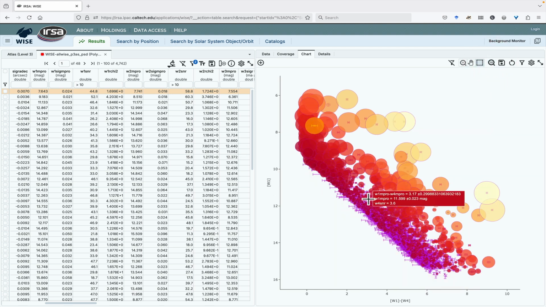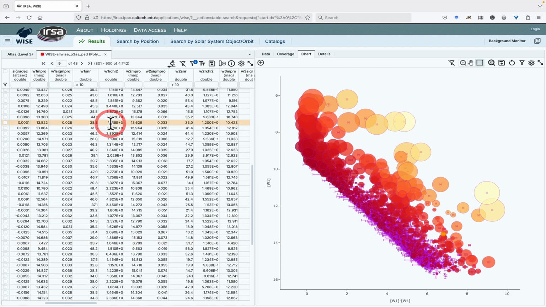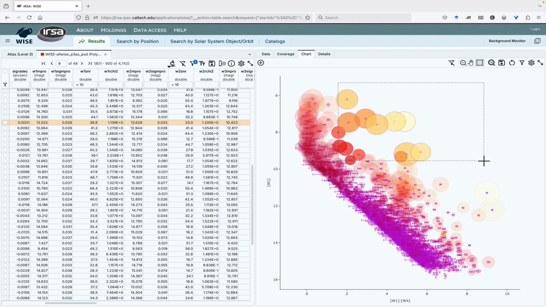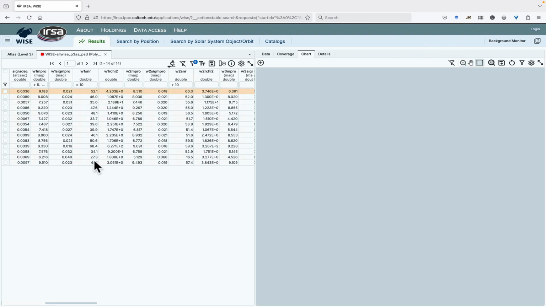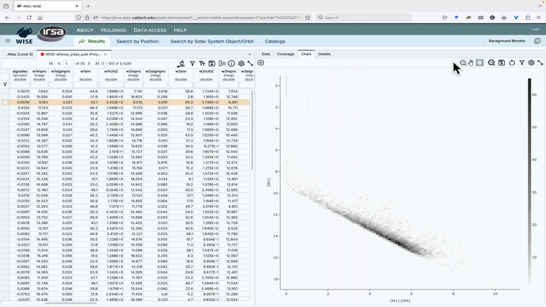And of course, don't forget, in all of these, if you click on a point in the plot, it's highlighted in the table. If you click on a point in the table, it's highlighted in the plot. You can also filter from the plot. Click and drag in the plot. Then you can filter. And then the catalog is only those points that were selected in your filter. Cancel the filters to return to the plot that you had before we imposed all of those filters.